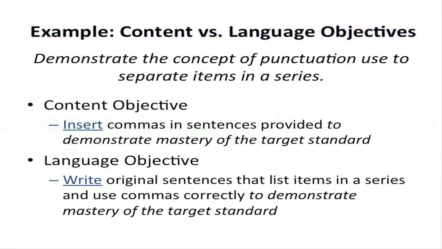The student from the previous example could demonstrate mastery of the same comma rule by writing original sentences using punctuation to separate items in a series. What's more, he could incorporate content vocabulary from your standards-based lesson plan to practice using new words in context. This exercise is more linguistically complex. Asking a student to write original sentences with the correct use of commas to separate items in a series is an example of a language objective.